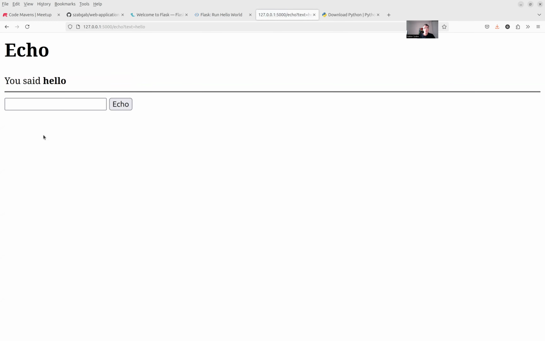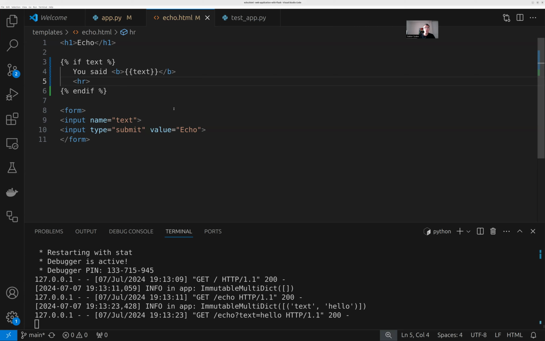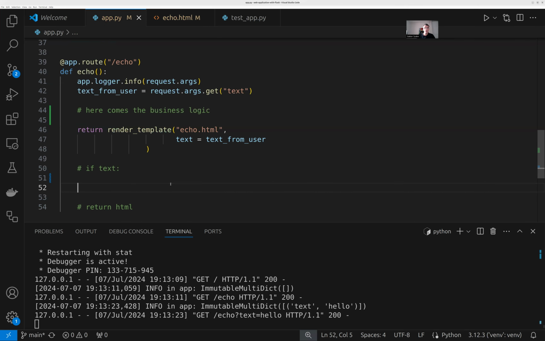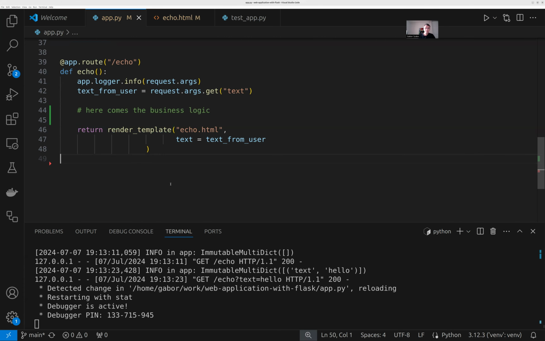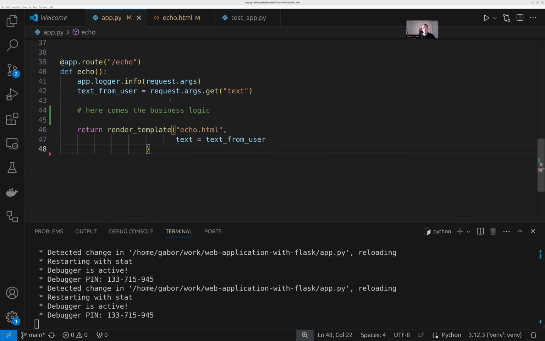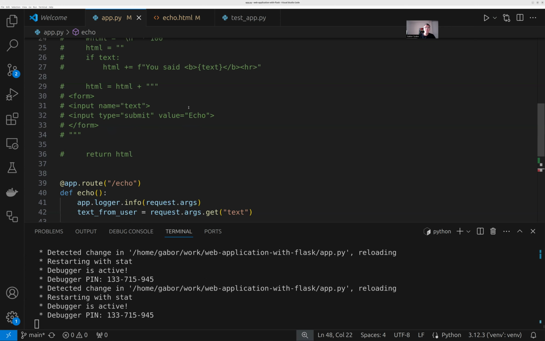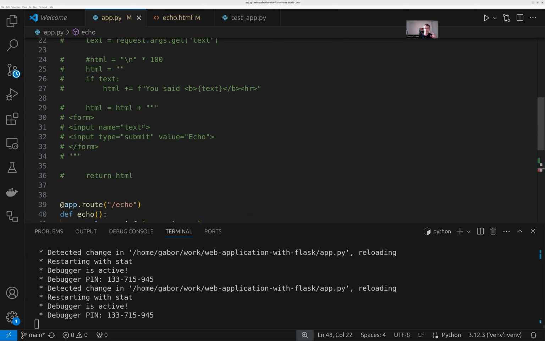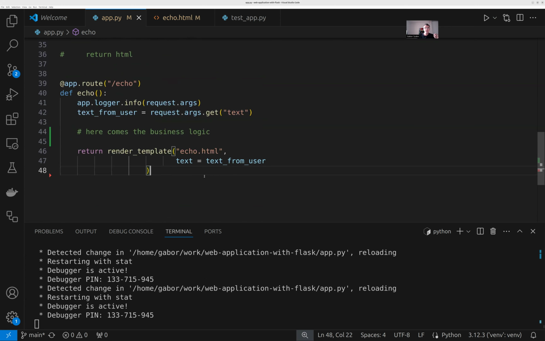So now I can also get rid of all these comments here. Instead of building up our HTML inside the code, we did this computation and then passed the data into the template system.